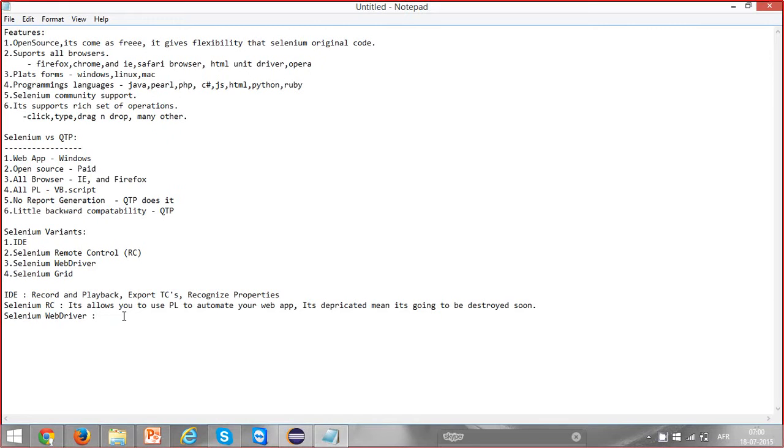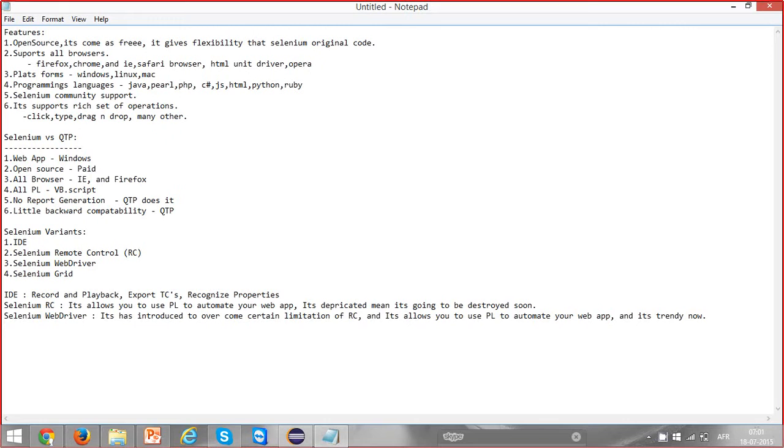It has been introduced to overcome certain limitations of RC, and like Selenium RC, it also allows you to use a programming language to automate your web application, and it is trendy now. It's in more demand now.